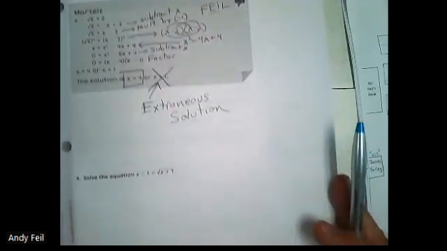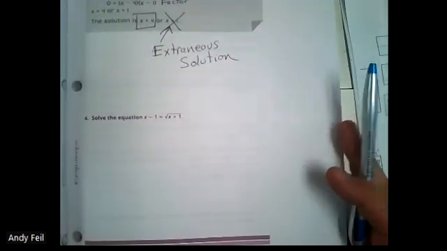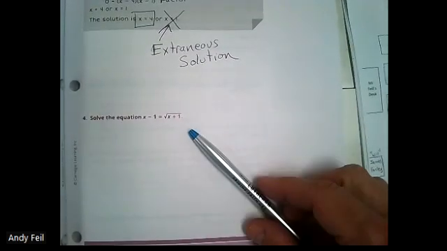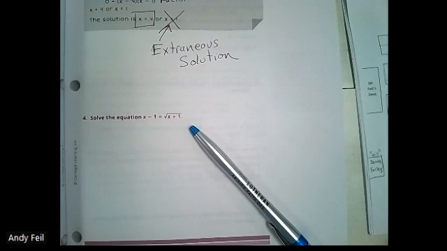So what I would like you to do now is to try number 4 on your own right now. Give you a few minutes. See if you can solve for x. See what you get. You don't have a pencil? Here. I've got a pencil. See if you can solve for x. Do a little algebra magic on that and see what you get. If you need to ask the person next to you for help, that's totally okay. See how you do it.